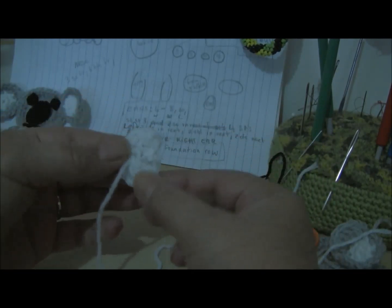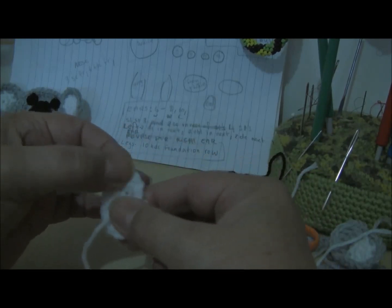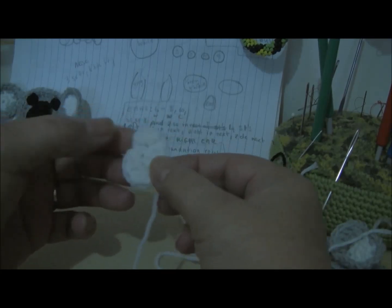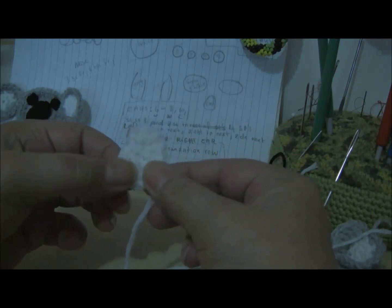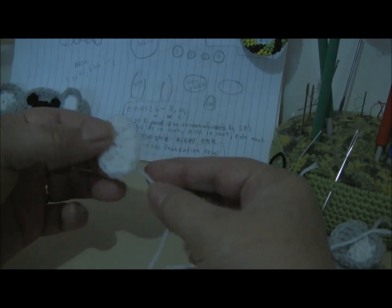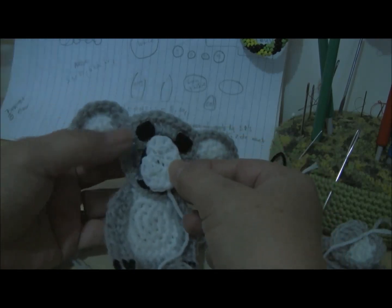As I said, with the black it'll hide it a bit more, but when you spread it out, just pull that up a bit, you get that look. Maybe I pull that a bit top. That'll be fine once you sew it on, that'll come out. But that's how you get that fat look on the bottom and a thinner look on top. Okay, and then leave that to attach to your head.